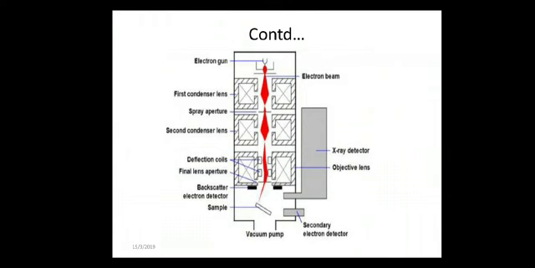So these are some advantages. Another advantage is that we can easily analyze the powder morphology, which we studied in powder metallurgy. It is very easy to analyze the particle size by using a scanning electron microscope, and the examination of surface morphology can also be done using a scanning electron microscope.